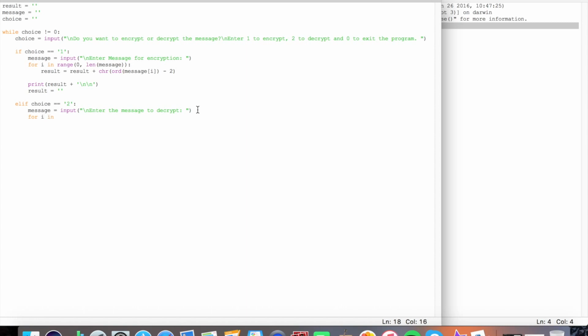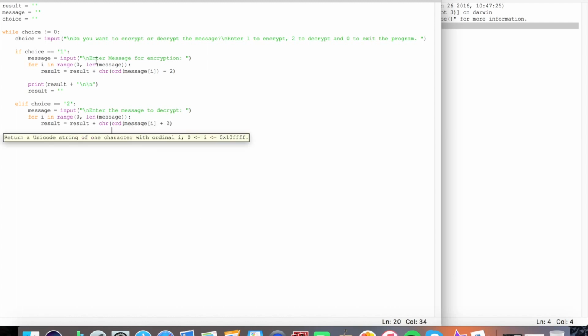So for i in range, and again 0 and len message, result equals result plus chr of the ord message, and then we're going to put i here, and then plus 2.